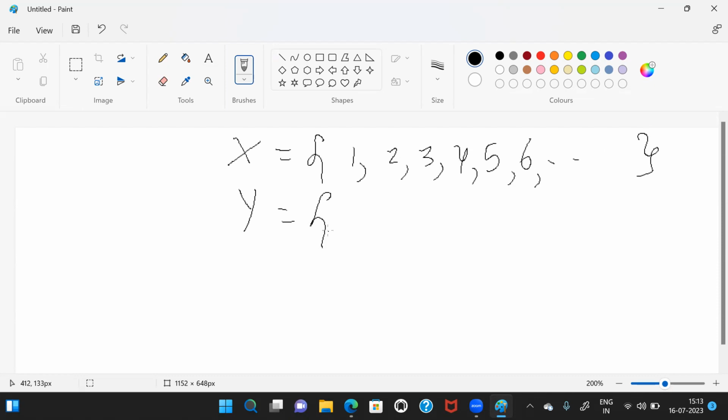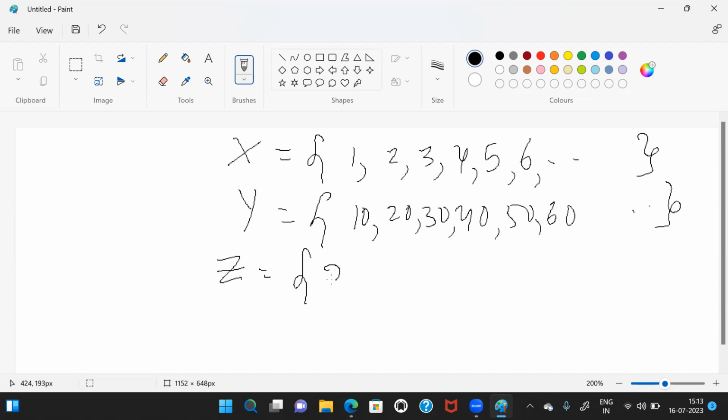And one more, 10 to 60. I have a set Z which is derived from X and Y in such a way that Z1 is X1 plus Y1, Z2 is X2 plus Y2, Z3 is X3 plus Y3, and so on.